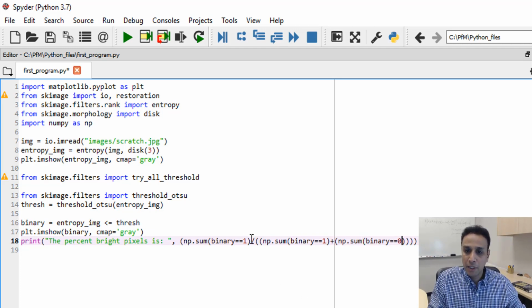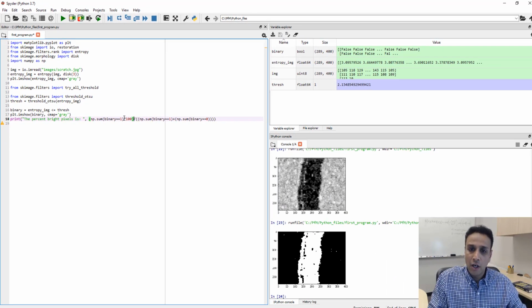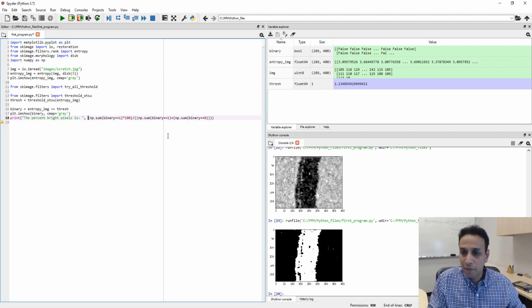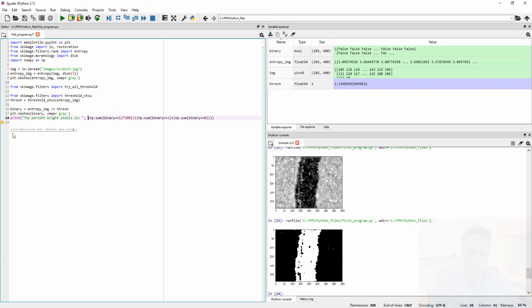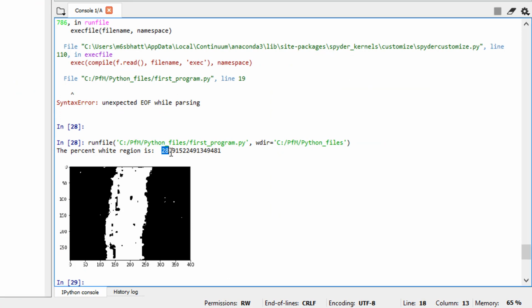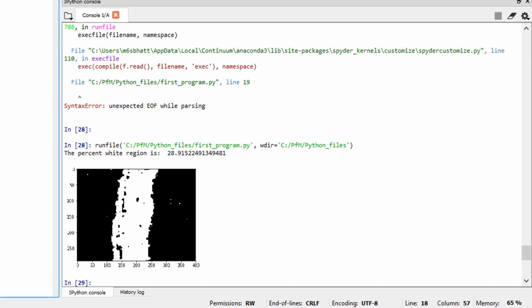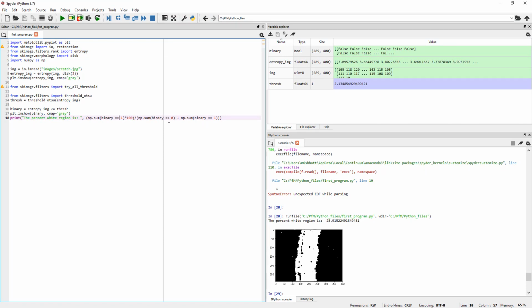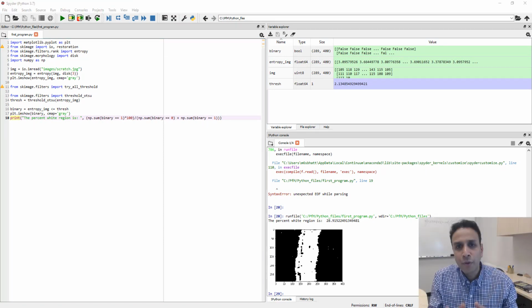Okay, and let's multiply the top by 100, so it is a percent. I may have missed a bracket here, and it will yell at me if that's the case. So this is about 28.9% bright pixels right here. So again, all I'm doing is looking at all the pixels that are true, divided by all the pixels, which is true and false.